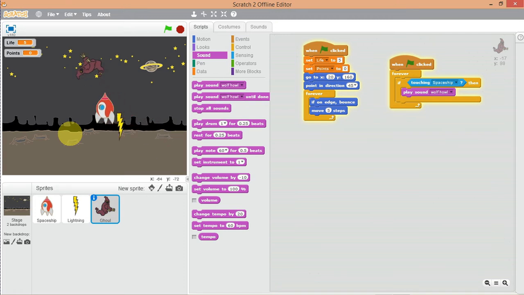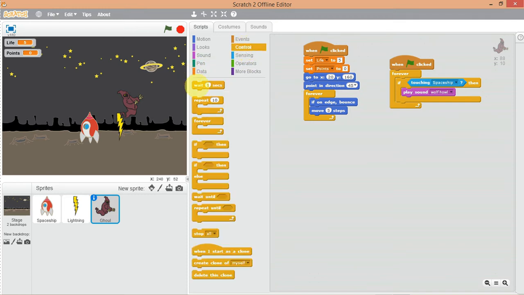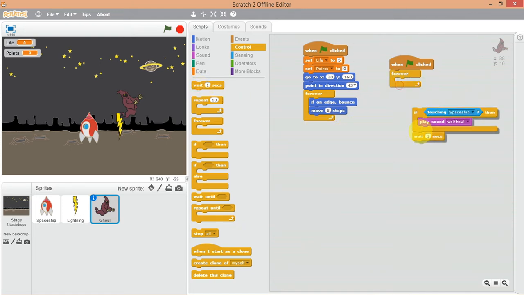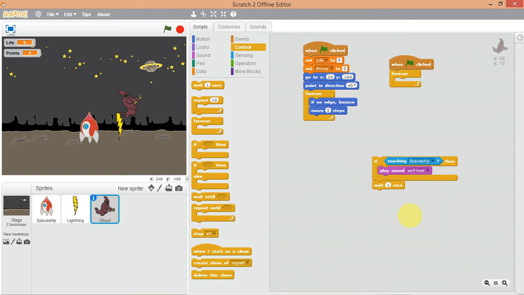So now, you know that, let's quickly complete this game and not waste much time again. Let me just go ahead and complete the whole block now. So guys, just go ahead and watch. The next thing is I want to be able to control it. So that's wait for 1 second. Let me bring this one down, let me just complete the code block before I plug it in.